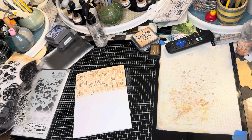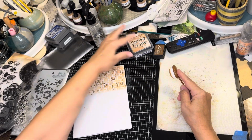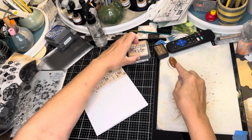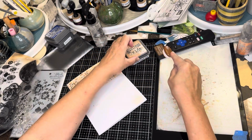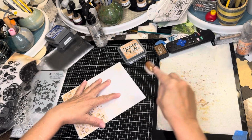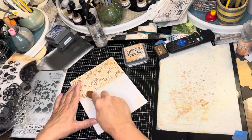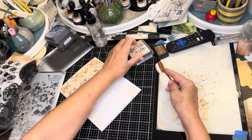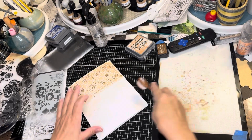So the first thing I'm going to do, and I'm not going to do a nice, neat job, I just want to get not white all over my paper here. Because I don't really want this to have a white background. Yeah, I should have picked a different color paper. But I like this paper. It is Park Lane, by Joann's. It's their store brand. And I'm going to clean that spot off. Okay, and it takes ink well.